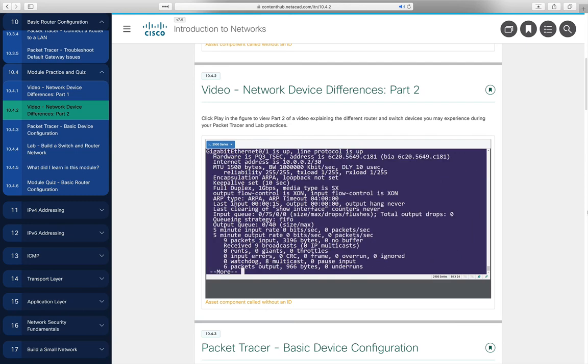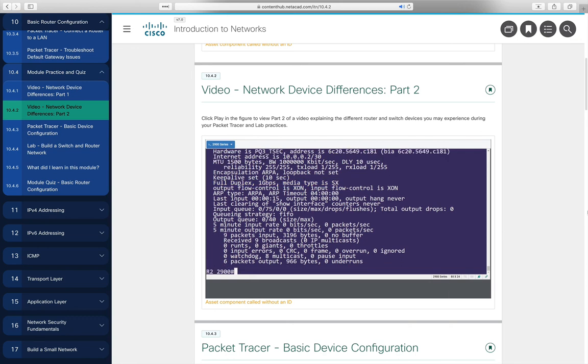And if I scroll through this, we'll see that we've got full duplex. All right, that's great. 1 gig per second speed, that's awesome. And there it is. Media type is SX. This is different compared to RJ45 that we saw previously on the 4000 series gig 0/0/1 port. So let's go into our gig 0/2 interface on the 2900 series and finish our deployment, and then hop into the 1900 series.